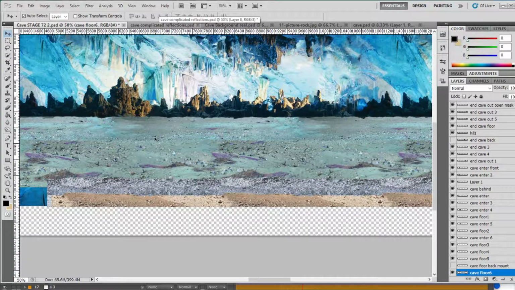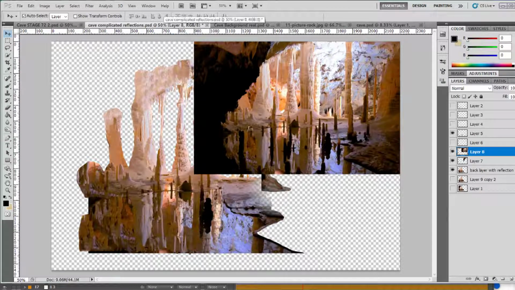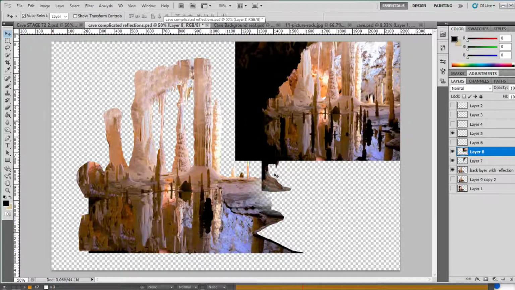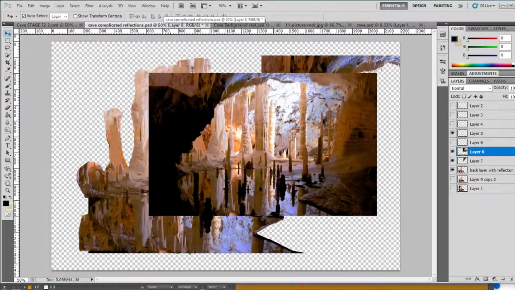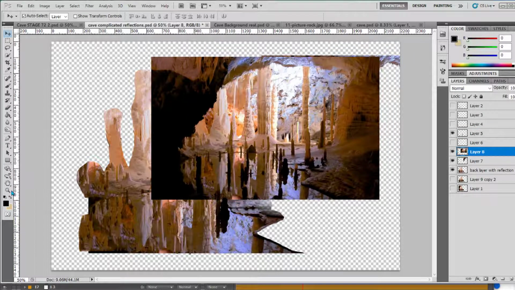Let's go over some of the things that I'm doing. Of course, I'm just cutting things out of photos I find online. I didn't take any of these shots. I thought I'd show this one real quick. This one looked like this as a photo I found online. What I wanted to do was cut these off so that these could move at a separate speed than this, so that it actually felt like it was in 3D. You can see it's right here, but I've cut that off. Let me show you quickly how I do that.